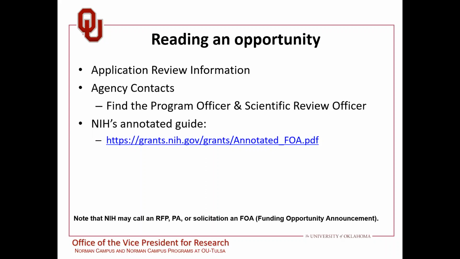Towards the end of the solicitation, they'll usually list the program officer and some type of a grants contact officer. The program officer and scientific program review officer are people that you want to talk to if you've got questions about the content of your actual research strategy and your aims and things like that. The person they put on there for the grants.gov or the contracts contact is the person that usually ORS will contact if we're having an issue with the submission system or something like that.